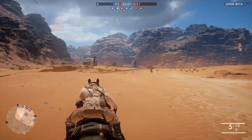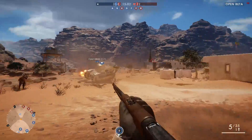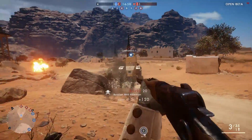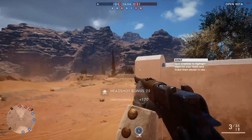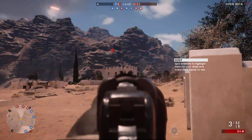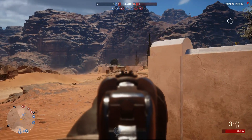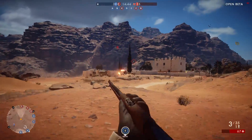We can see here, even riding through the main area between points on one of the horses, we're in the mid-40s, and as we go into more of a fight we're still in the 40 frames per second range. So it's a big improvement — almost a doubling of frame rate compared to HD 520, which considering these are operating in the same sort of thermal envelope is quite impressive really.